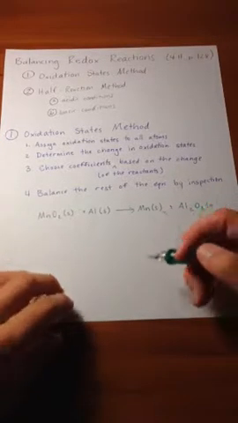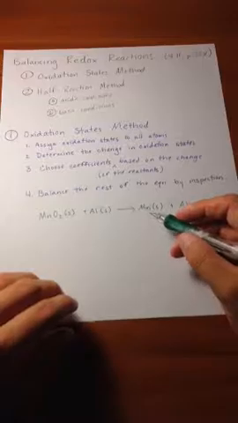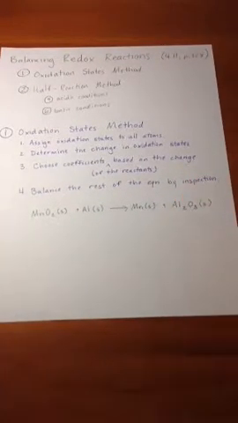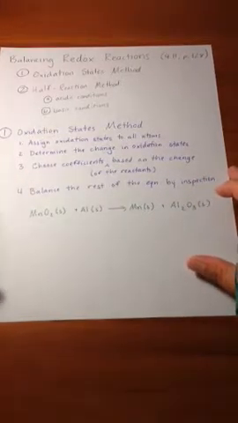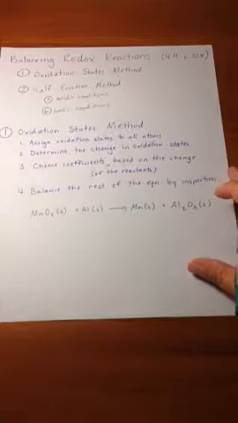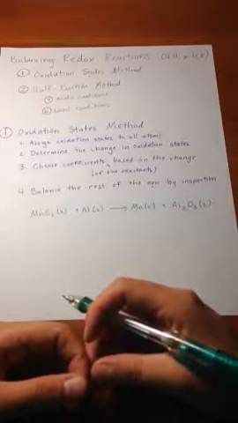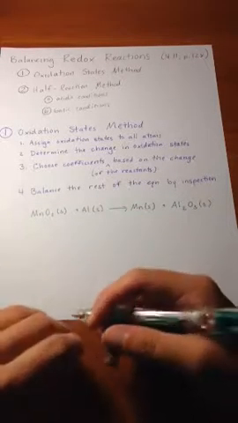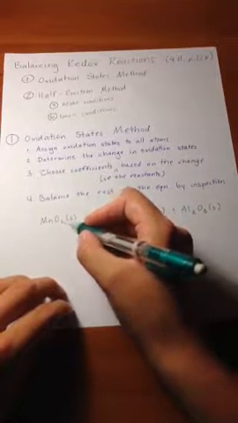That's the way we're used to, looking at the species and saying, oh okay, 1 carbon here and 2 carbons here, I need to write a 2 in front of this carbon. But anyways, let's start by doing an example. We're going to follow our first step, which says assign oxidation states to all atoms. In assigning oxidation states, you typically want to start by assigning oxygens and then hydrogens first. But since we don't have any hydrogens here, we'll just start with oxygen.